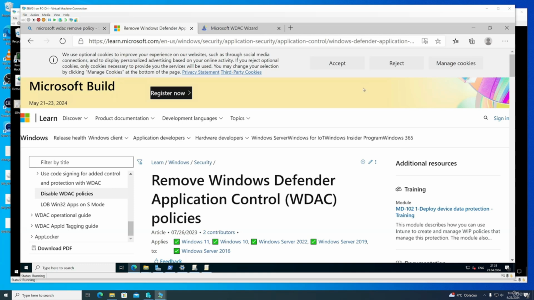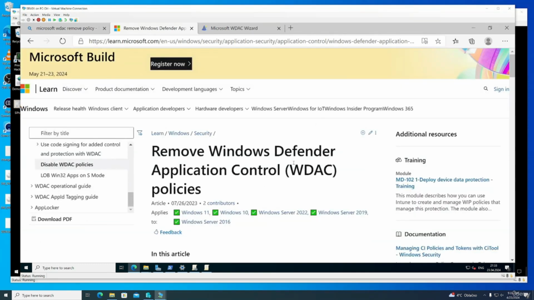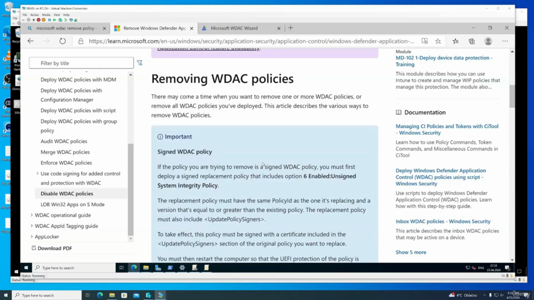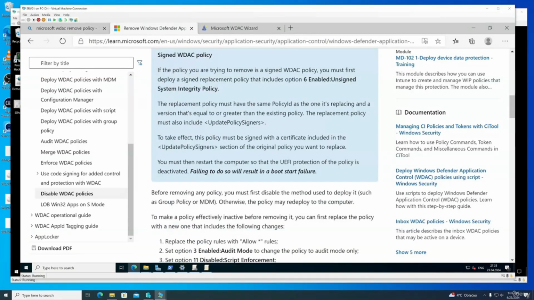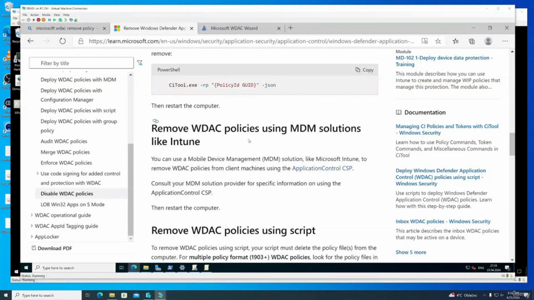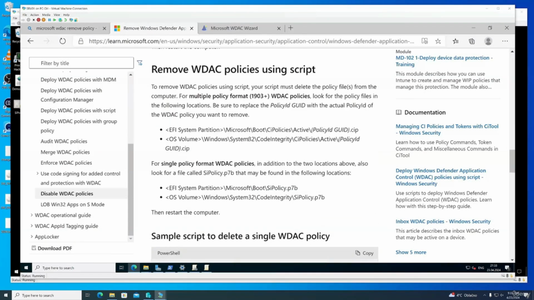So you must basically create a new policy that is signed, but it allows to be an unsigned policy. So it's a little bit challenging. And of course there are some scripts for it and some documentation, so it's not that hard. But I am just saying that you definitely should think twice before you actually do that.